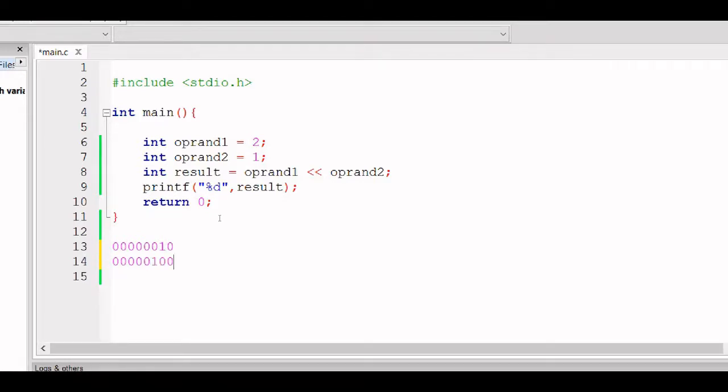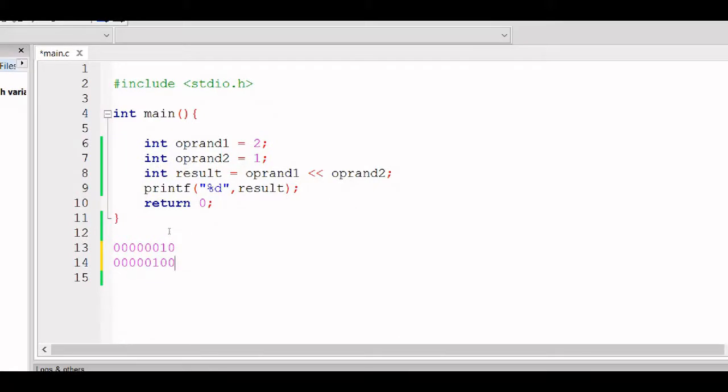So we will get this as output. As you can see, this 1 has been shifted from its current position to this position. Similarly, this 0 is shifted from its current position to this position, and whatever remains is filled with 0. So this is the output we will get.